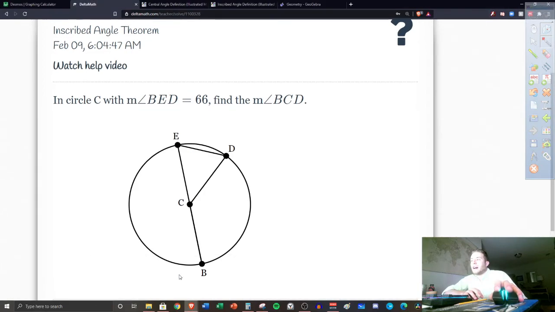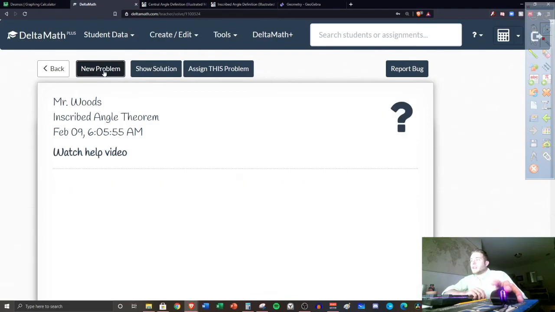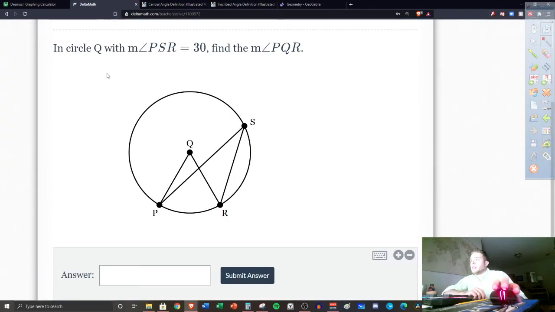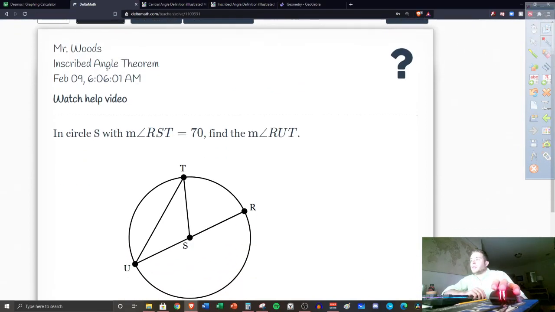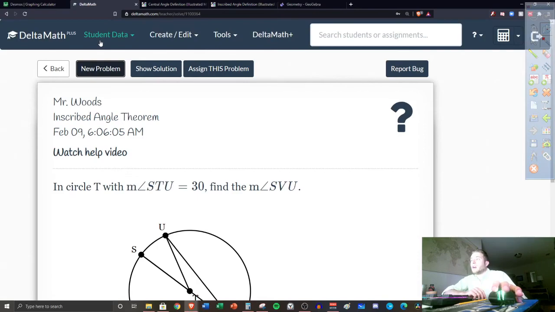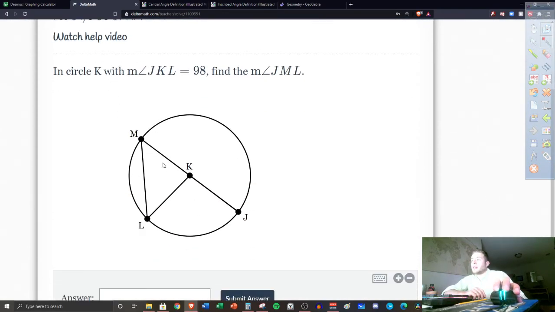But you are going to see a lot of different looking angles on here, different ways that those are presented. Some of them will look too complicated, but as long as you identify which one is on the center and which one is on the circumference, you should be in good shape. Okay, so you're always looking, read the angle, follow along on the diagram, and try to find that.